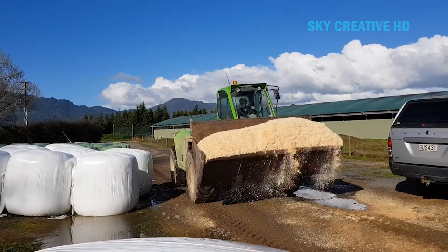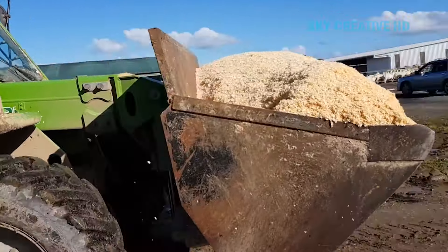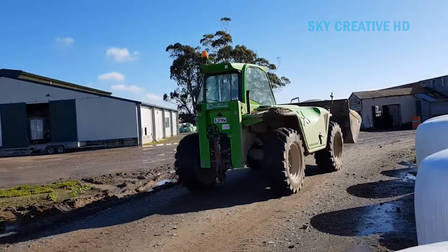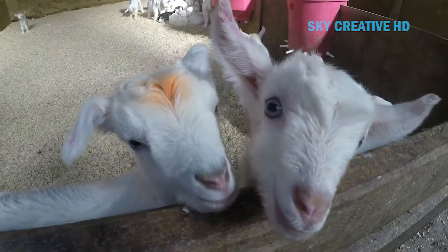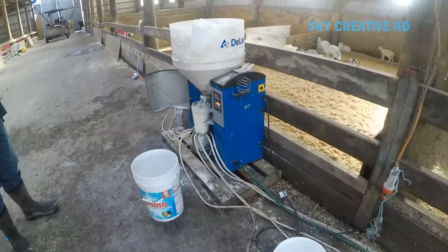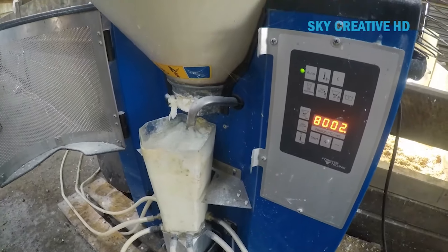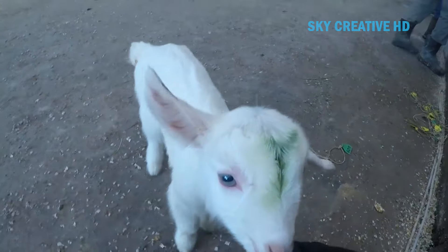Here is a typical dairy goat farm by Pinnacle Aegee in New Zealand. Imagine lush, rolling hills draped in verdant pastures, a hallmark of the New Zealand landscape. This provides a natural and healthy environment for the goats to graze. New Zealand is known for its high-quality goat breeds, and Pinnacle Aegee emphasizes the use of superior genetics in their partner farms, ensuring the goats are well-suited for milk production.